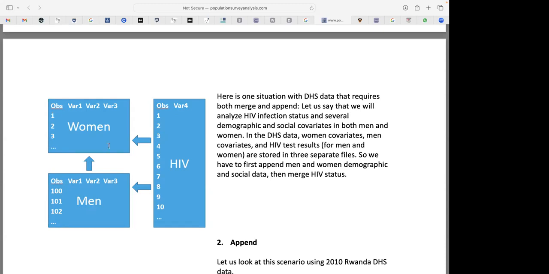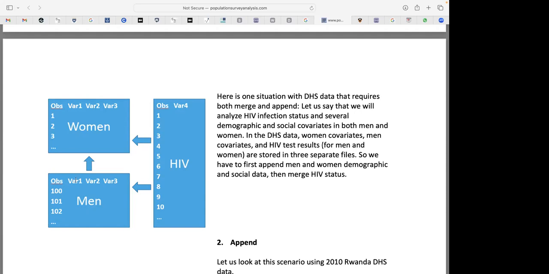So how will we do that? We have the women data set and the men data set. Of course, because we want all individuals together, it has to be the append, right? So observations 1, 2, 3 are for women, then you add the other observations which are for men, variables remaining the same because you have the same information for women and men.